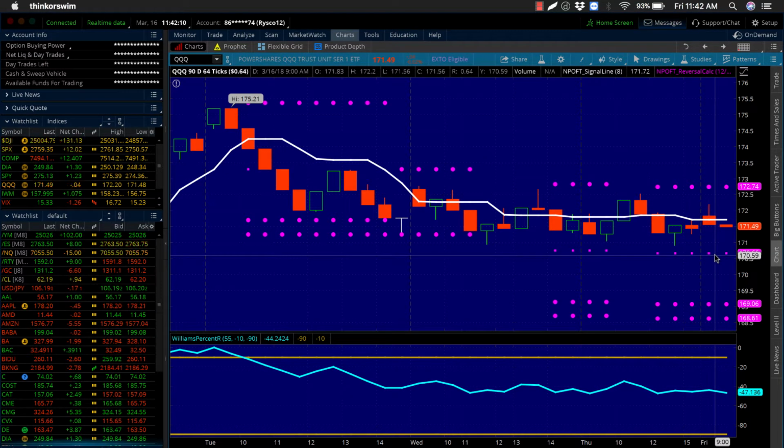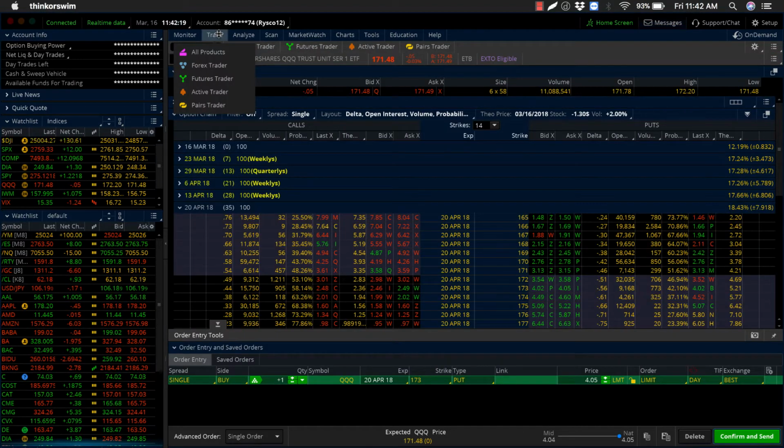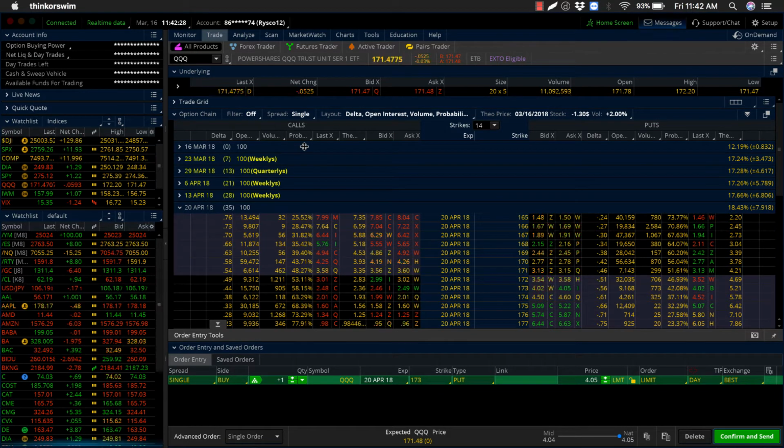Now, for this type of trade, I'm going to take a look at just buying a long put option. Very simple, straightforward trade. So let's go ahead and take a look at the trade page here. I'm going to zoom on over there to QQQ. For this trade, I'm going to take a look at the April monthly options. They have 35 days left to expiration, which is a little bit longer than we normally look. We normally like to see options with between 20 and 30 days left to expiration, so there's a little bit more time there, which means it's a more cautious approach, and I don't mind that given the current environment.